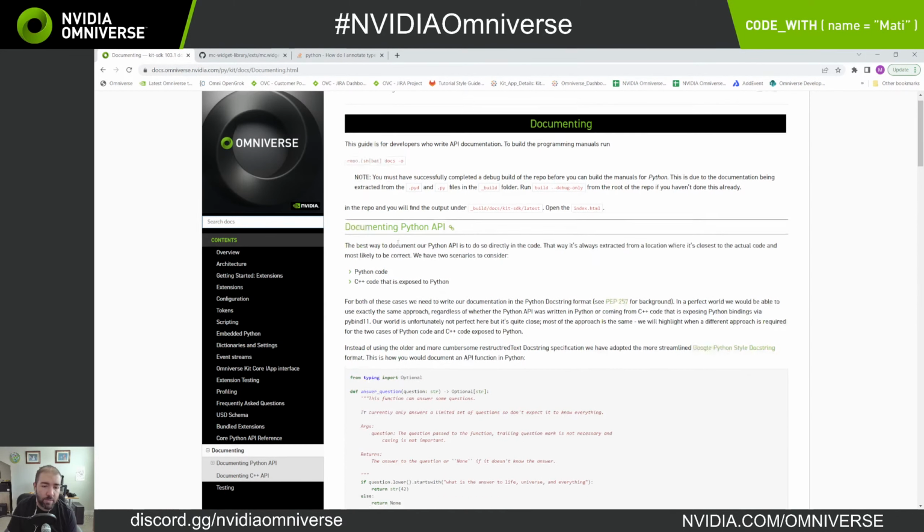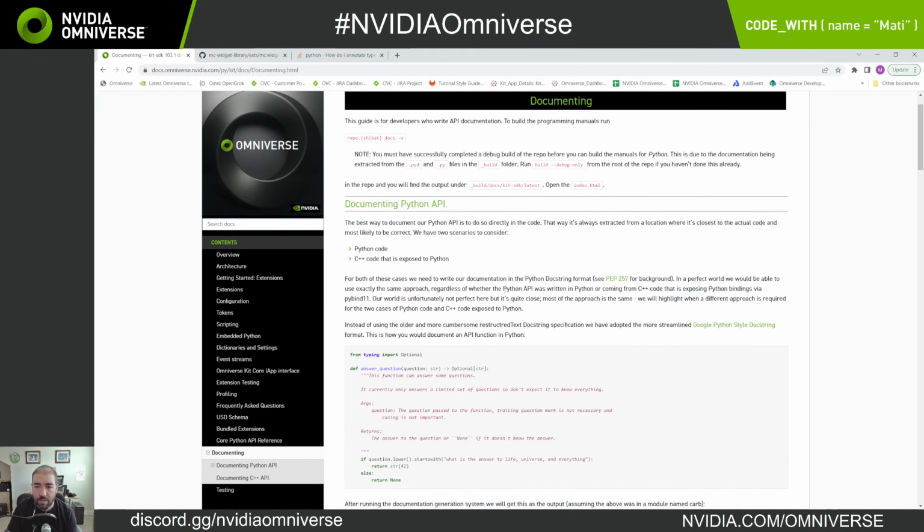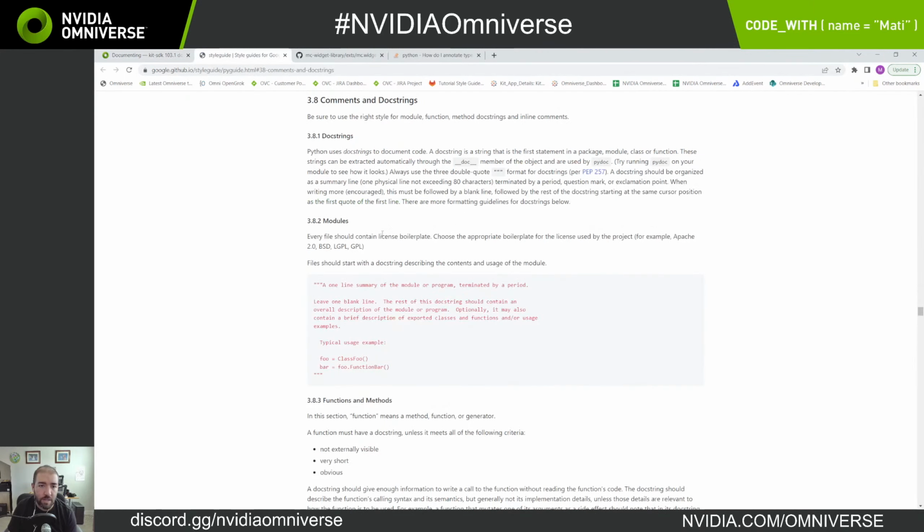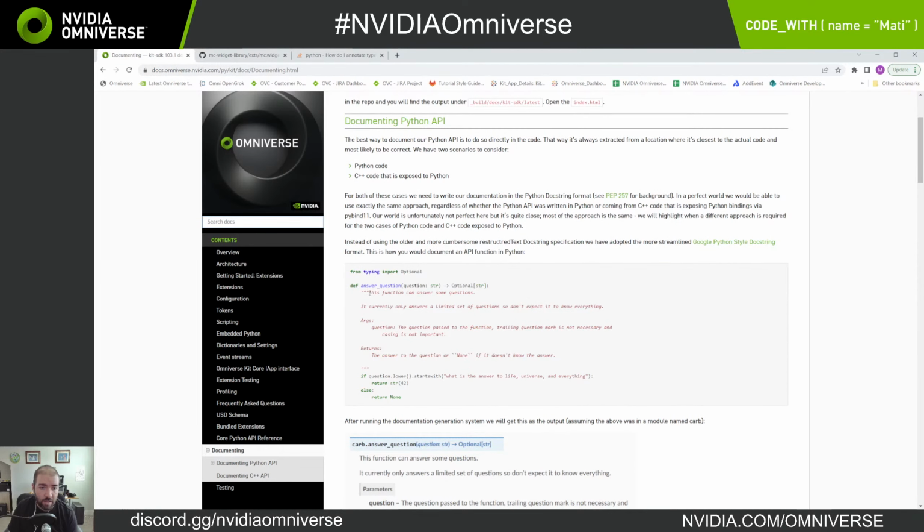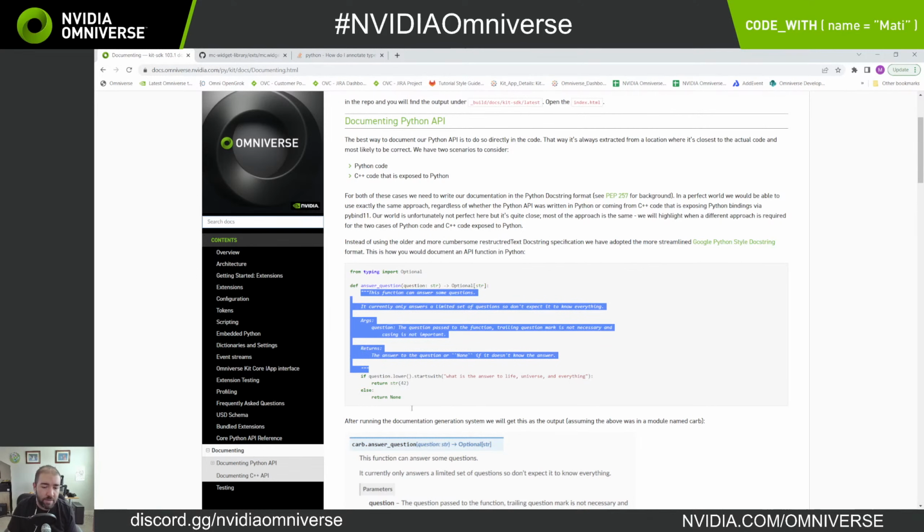The documenting Python API says that we're using Google style doc strings, and you can click on there and read more about it. But the basic idea is a short description of what this function is for, or you can also do it for classes or modules. A long description of what it is. Args: the name of the argument, and then a description for the argument. Then returns: and then just a description of what it returns. So I can actually just copy that as my template.